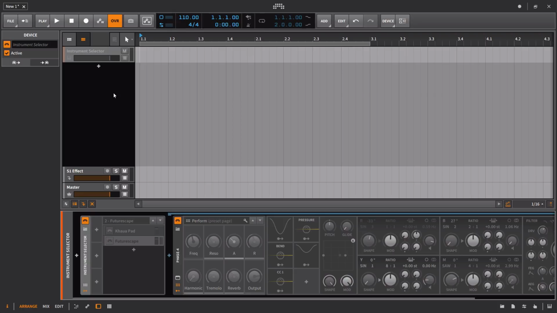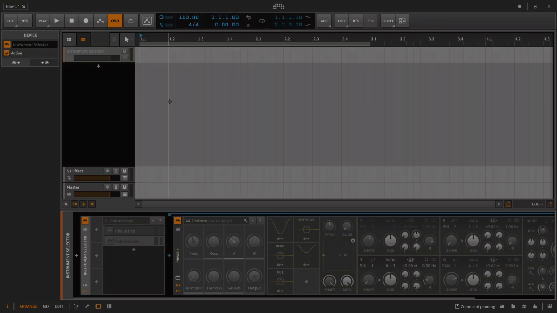It's never a bad idea to spend a day just going through presets, picking out your favorite ones, throwing them into an instrument selector, and then when you're working on a track and you don't want to lose a lot of time, you just pull out your favorites and pick the sound that's going to work. You bring it into your track, maybe make some small adjustments to it, and you're off to the races. So those are the two new devices that were added, and to me they're both very practical and things that you can use to hopefully speed up your workflow or just make things a bit more efficient.